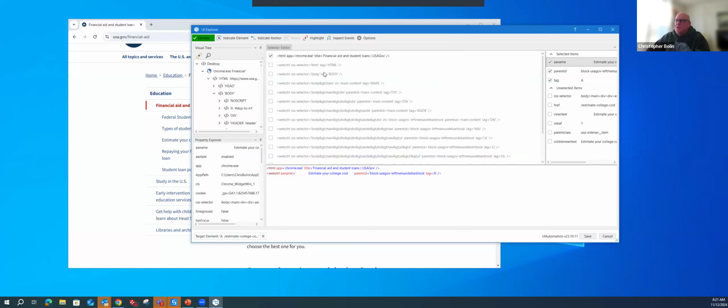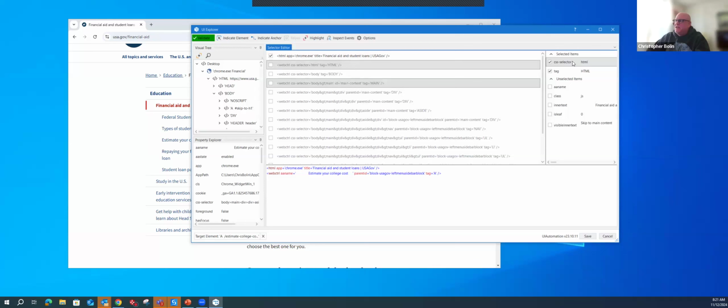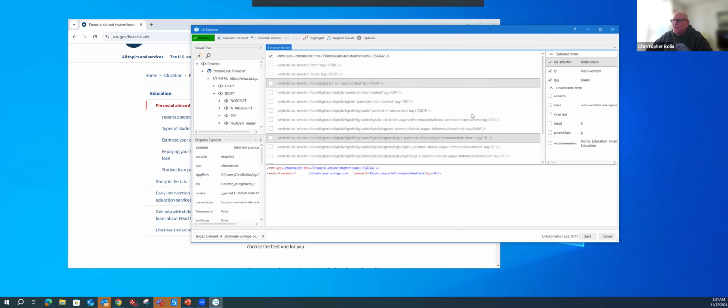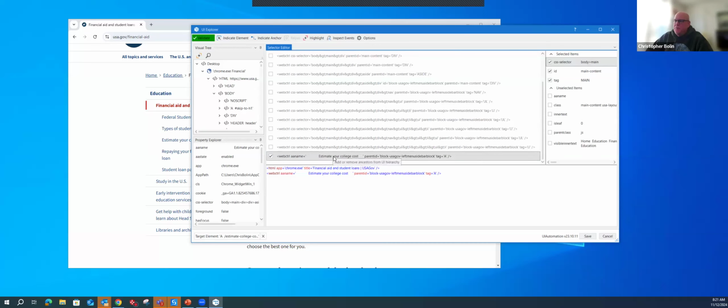All right. So each time you click in one of these, it's going to give you a different set of things to do, a different set of things to capture at different levels from your web page. So here it automatically collects your high level one and the lowest level one. Now let's click on this lower level one.